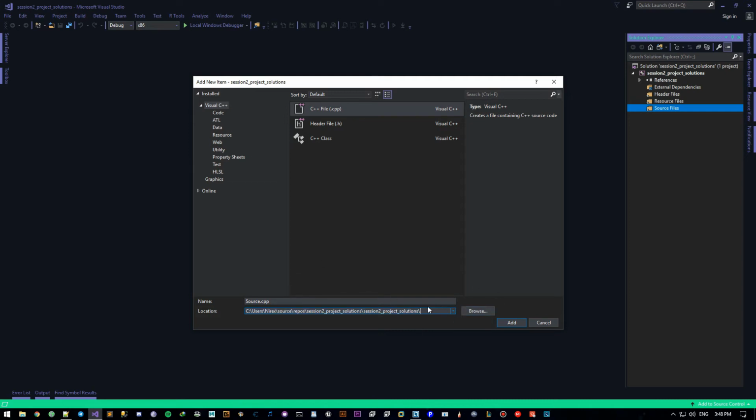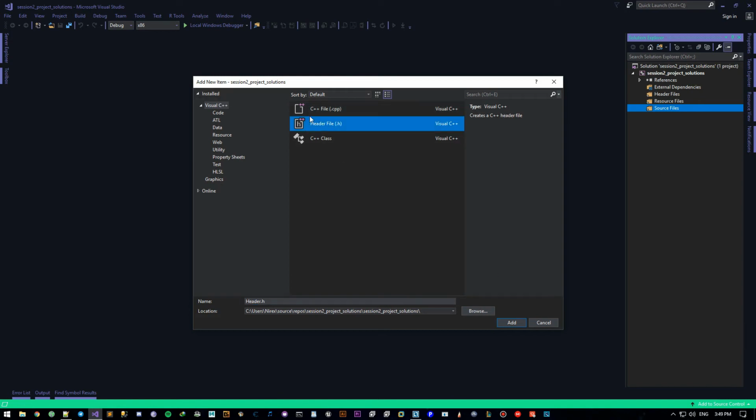I personally just put all the source files and header files in a single folder, the same folder as my project. You can change it if you want. It's a good practice to change it or not, just your choice. What I usually do is just leave it at that. I don't really touch this part at all. But it's essential for you to name your files. If you don't and you have a lot of files, then you're definitely going to get confused.